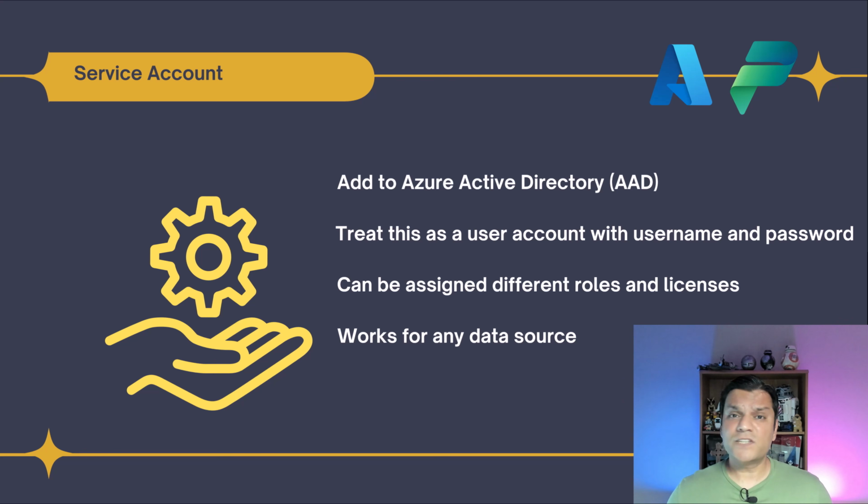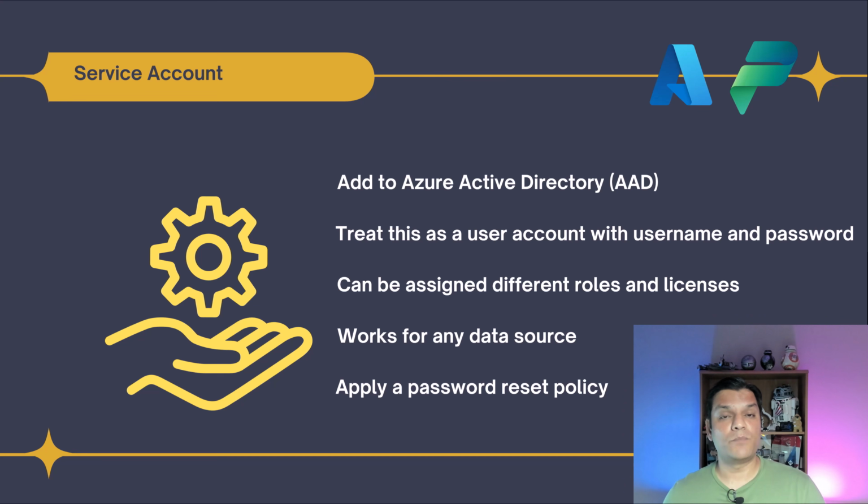And then it works for any data source, because again, remember, this is tied very similar to a user account, so it can work for different data sources over there. And then finally, you can apply a password reset policy, or just a password policy where a user needs to go ahead and change its password every 30, 60, or 90 days. You can decide that, because again, you do that for users as well to change their passwords. You can do the exact same thing for the service account.